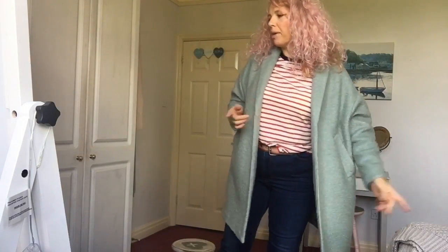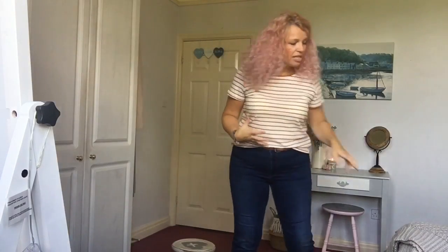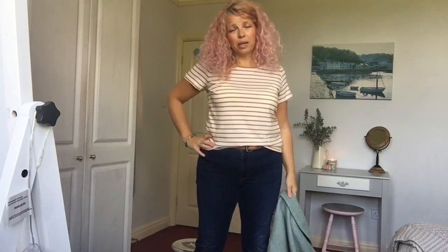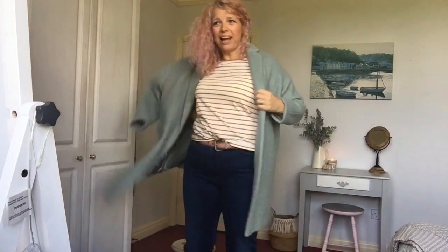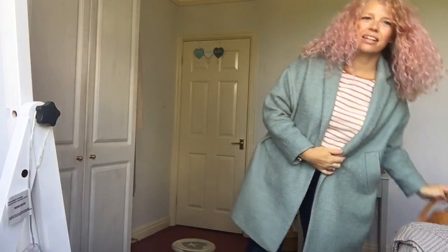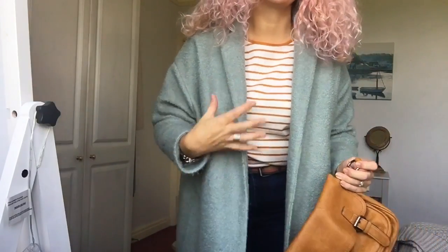I've got my mustard t-shirt, which I'm just going to try on quickly for you now. This was my mustard t-shirt from Fat Face that I had just before we went on holidays. It was in the sale, and I haven't really been able to wear this since we got home, again, just because of the whole jeans situation. But I was thinking, I think stripes under a jacket like this just look really quite classy and quite elegant. So I think I really like the mustard and the green. I think it looks really nice.